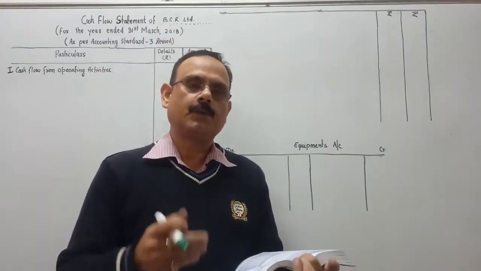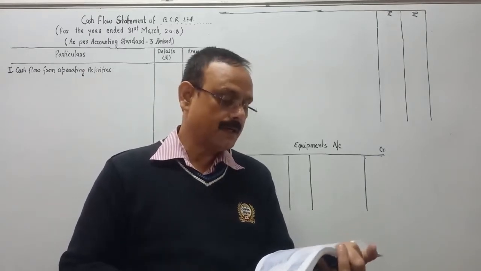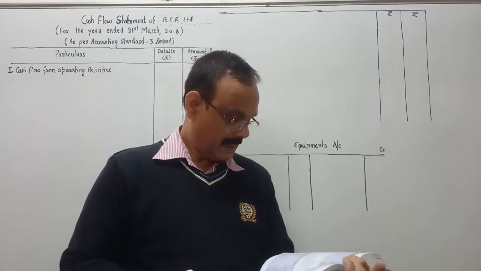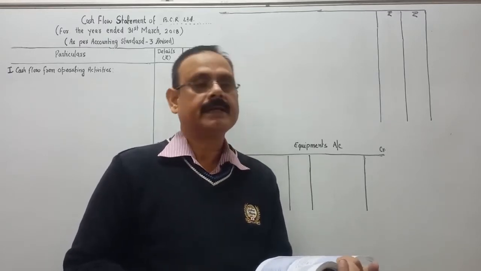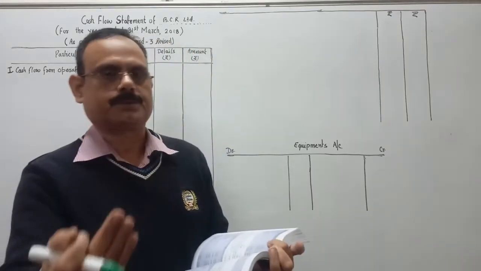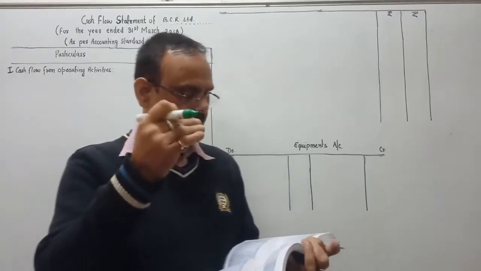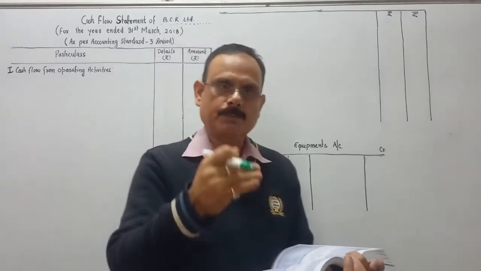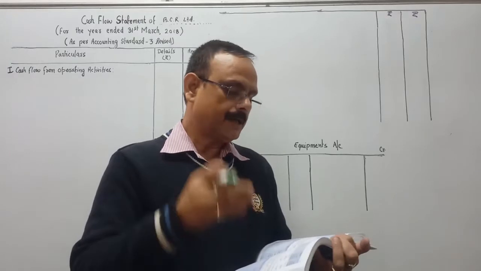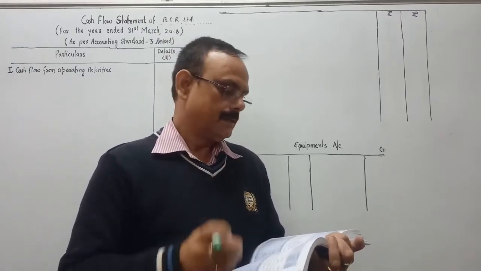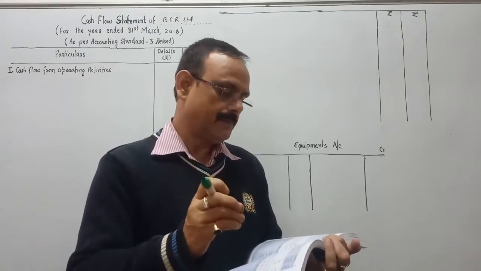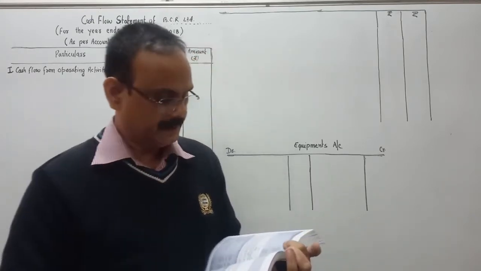Tangible assets, see the working note, see the note number 1. Intangible assets, there is equipment, and intangible assets, there is a goodwill. In note number 2, you immediately refer the notes. Note number 1 related to tangible assets, note number 2 is related to intangible assets. Thereafter non-current investment. Now under the current assets, inventory, trade receivable, cash and cash equivalent.